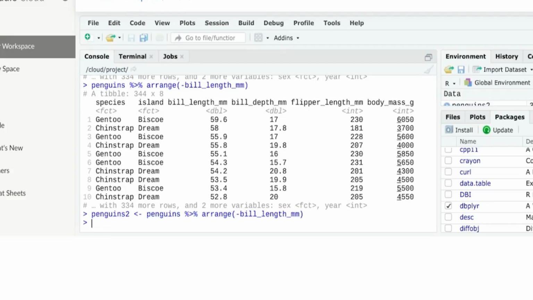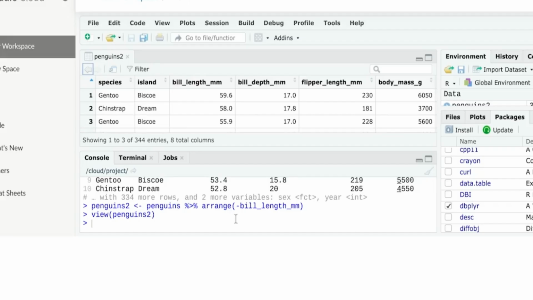When we execute this, it'll save a new data frame, and we can use view penguins2 to add it to our data. This lets you save cleaned data without losing information from the original dataset. You can also sort by data using the group by function. Group by is usually combined with other functions. For example, we might want to group by a certain column and then perform an operation on those groups.